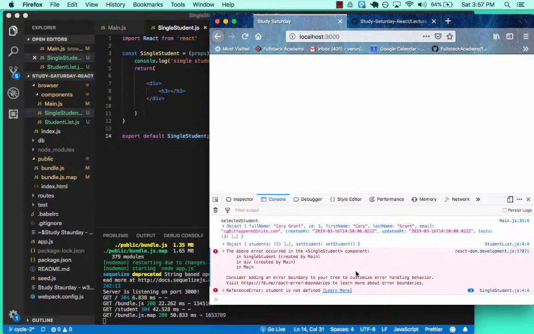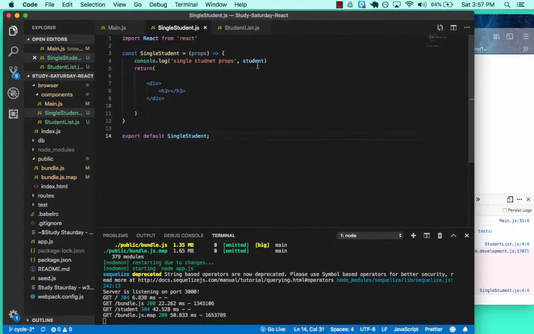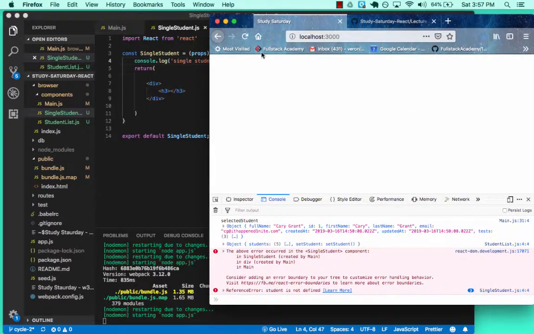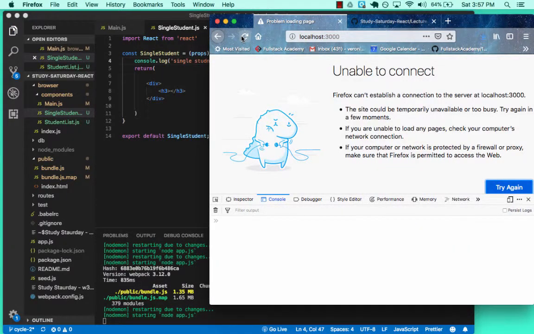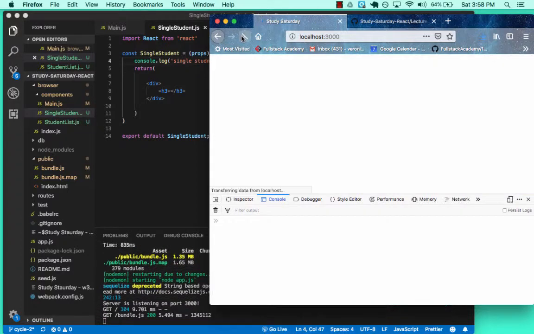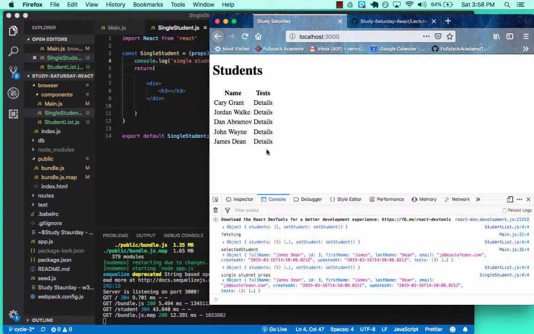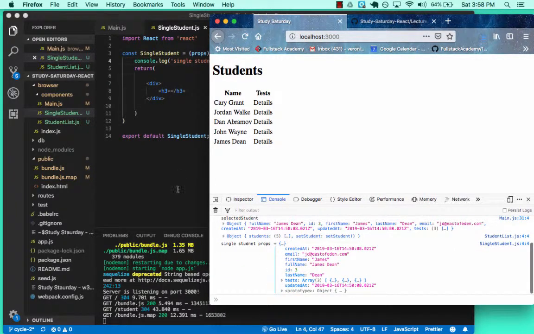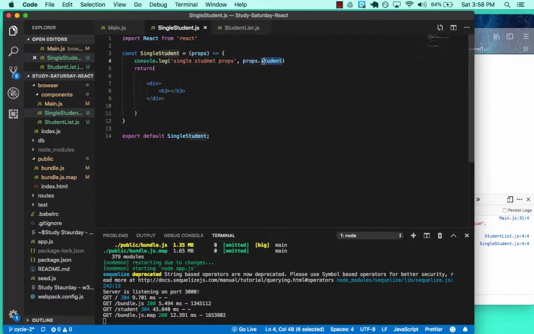Click details. Nope. Student is not defined. Props.student. Great, so if I click it, awesome. I get my single student props, which just has students on it. So props.student.